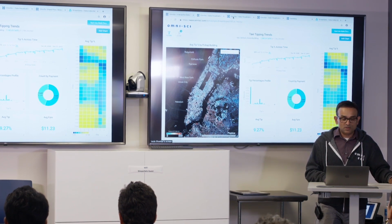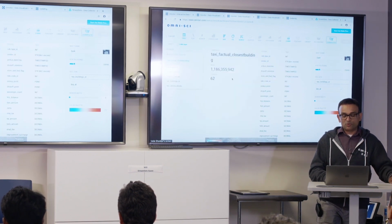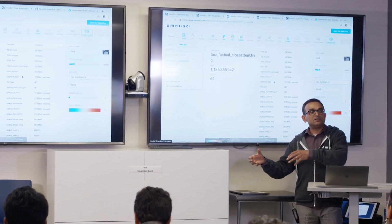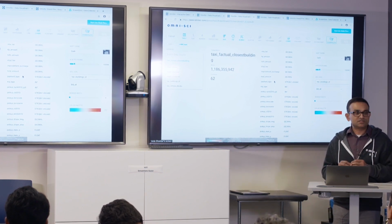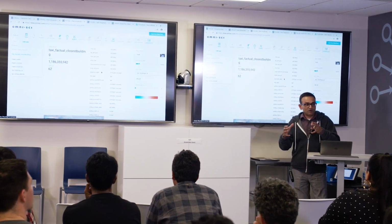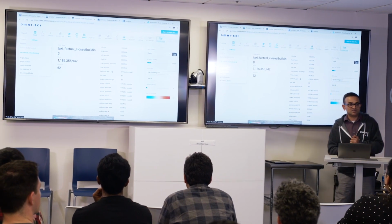If we go and look at the data, that's my table, and you can see that it's got about 1.18 billion rows and 62 columns. These range all the way from the pickup location to the drop-off point, how much the fare was, a lot of lat longs and all that stuff. So there are 62 columns. When you say 62 times 1.2 billion, that's a lot of data. But when you're trying to analyze a certain aspect of this data set, you'll only be dealing with a few columns. And as you'll see, once those columns get loaded, it's blazingly fast as you query the data set.